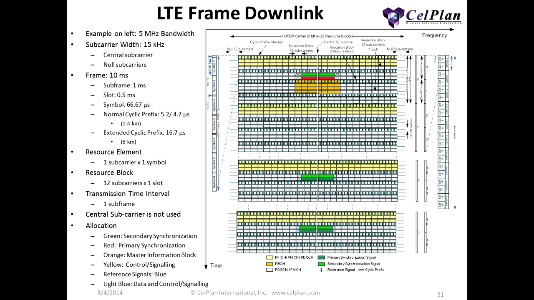Here it's a little bit more of a zoom. Here we have a TTI again. So it's this rectangle here, not square. Here are the frequencies, and here is time. Here we have the symbols. Depending on whether it's normal prefix or extended prefix, you have 12 or 14 symbols. And what we call the control area, where the mapping is, is from 1 to 3 symbols basically.